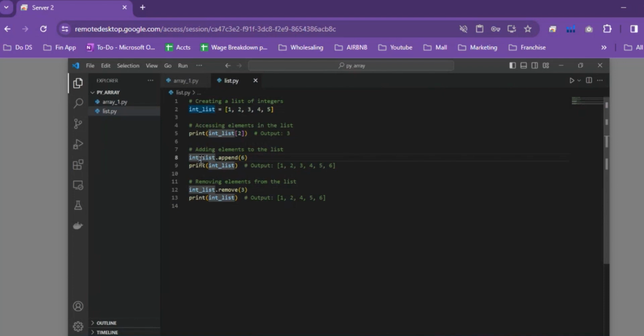Now, similarly, if you want to remove an element from the list, we use the remove function, which you can see on line 12. Its usage is very similar to the append function. We use a variable name dot remove function and write the digit that we want to remove. So in this case, you write any digit in the list that you want to remove. We want to remove 3, so you can see in line 13 where we print that the output here shows that the number 3 has been removed from the list. So that is basically all the basic operations that you might require in setting up lists.